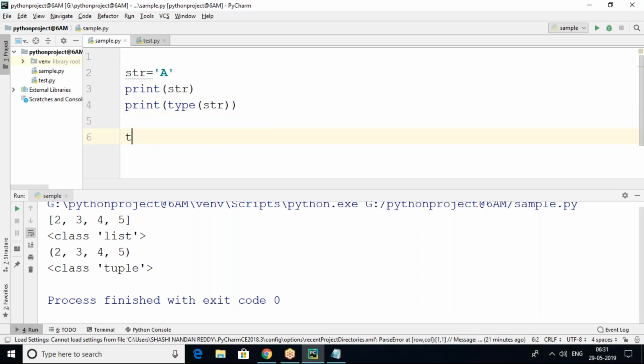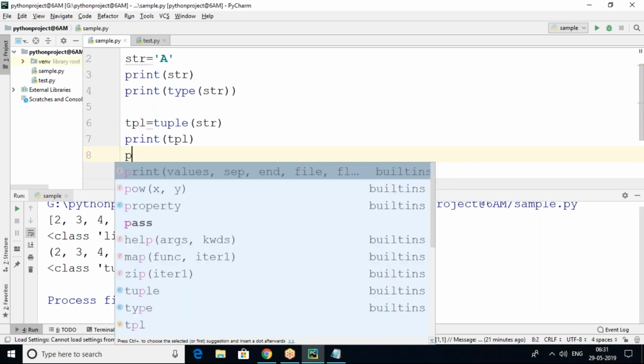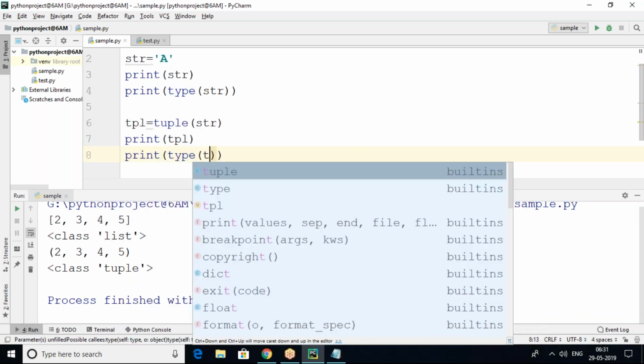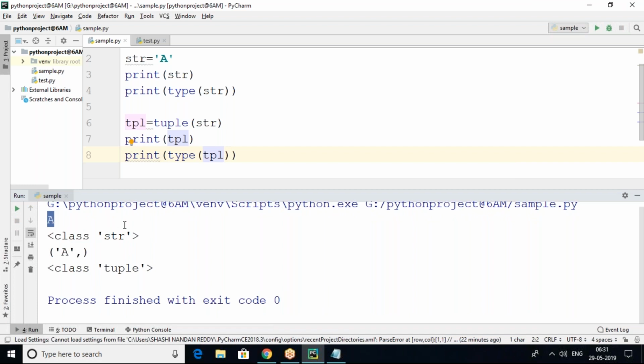Now you can say tuple of str, print tpl, then print type of tpl. Now this time our target is only one item.